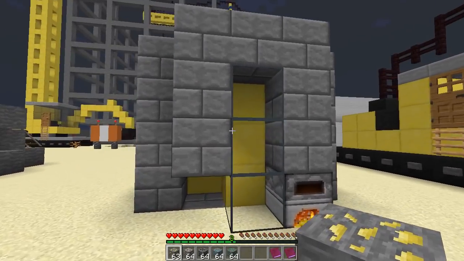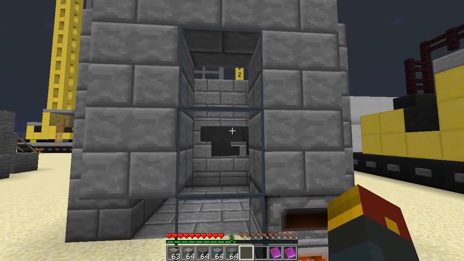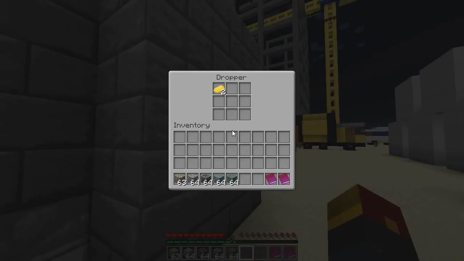Are you checking this out? So it's gonna cook slowly. It's gonna cook over there. And when it is done cooking, check it out. Double. Ingots have been doubled. You put in one ore, you get out two gold ingots.